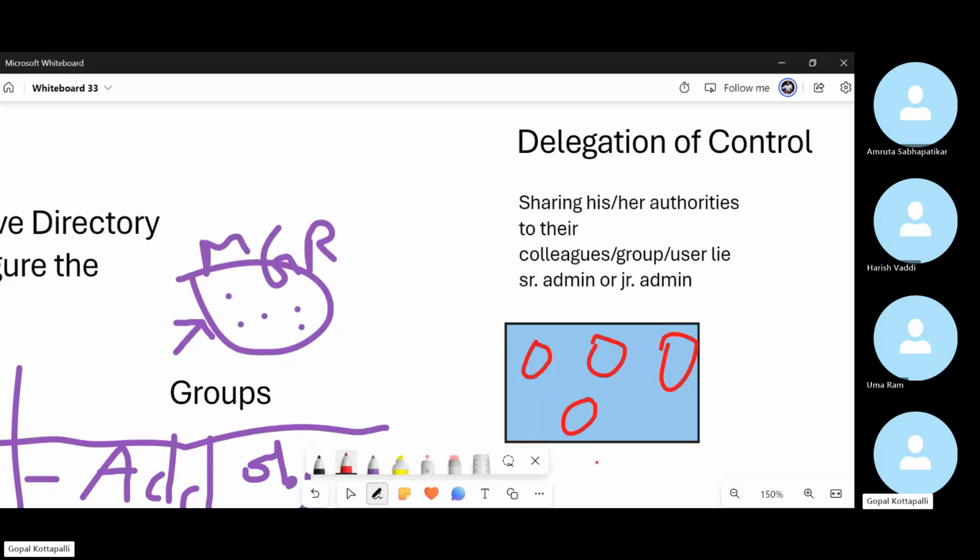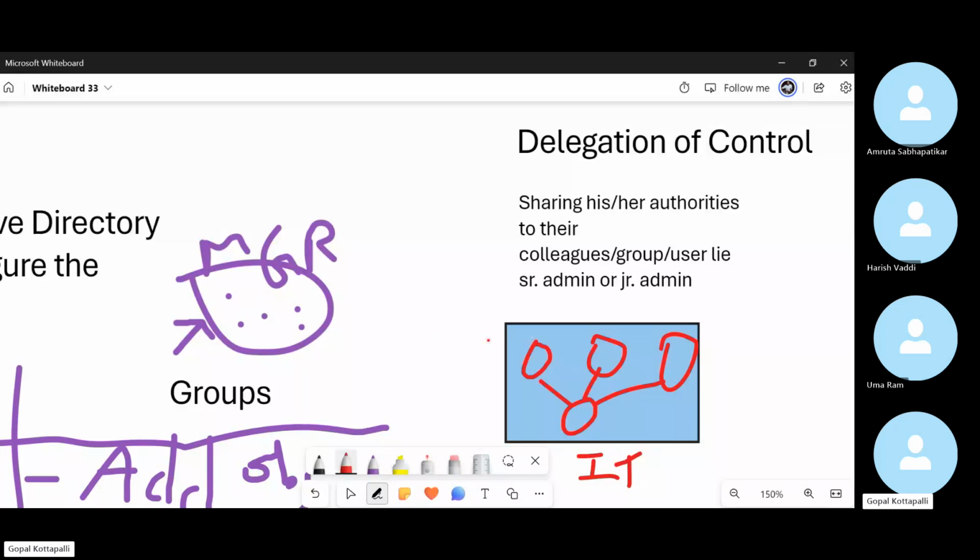We are part of this IT admin group or server admin group. A single person cannot manage everything. So let's say I'm the super user here, having control of the server and everything. The authorities that I have, I'll share some with Harish, some with Uma, and a few with Amruta.